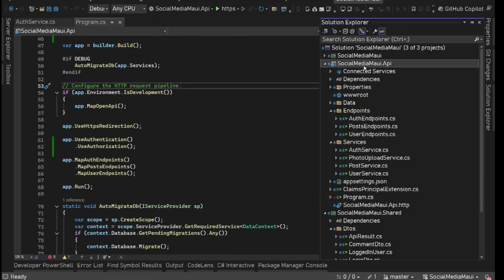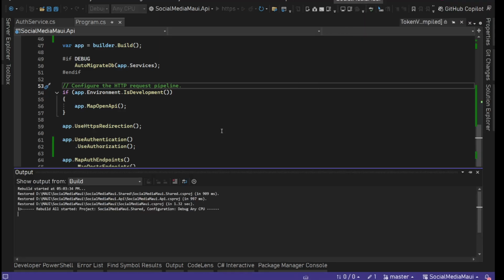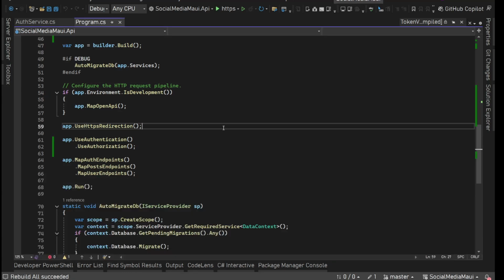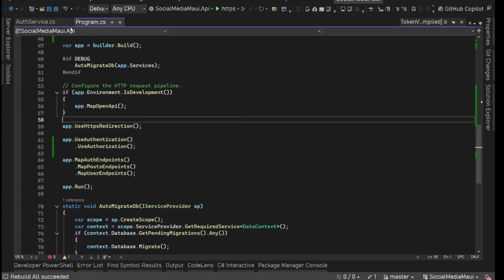Let's try to build it. It should build fine actually. And build successful. So with this, we are good with all the API related setup. Now we can move to the UI mobile app to consume this API, right?